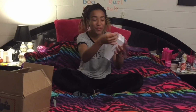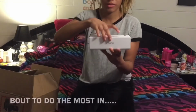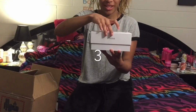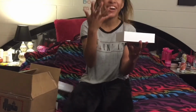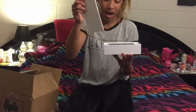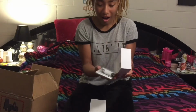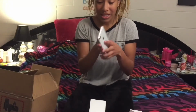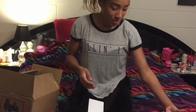I see so many people open it, and now that I'm opening it, it's so unreal. Let's see what I got in this box. Too happy, too happy. Oh my God. This is gonna be my phone. This phone is huge. No, I'm already gonna put a smudge on it. Here's the iPhone 8 Plus. Put that aside real quick.